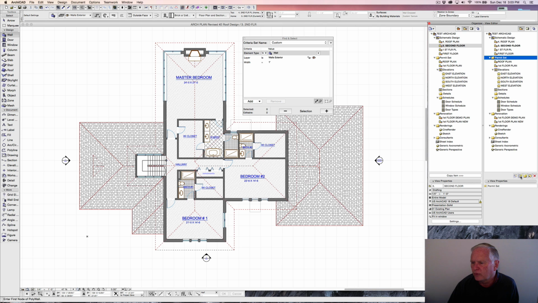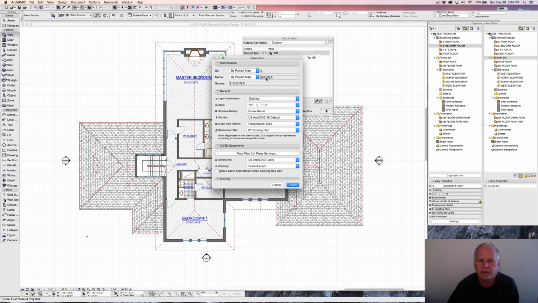And so if you watch carefully, going down here, I'm going to say save current view, and I'm going to give it the name, that's currently the second floor name, which we'll leave for the moment, and everything that's set up like so, except we don't want model view options shown as present solid.